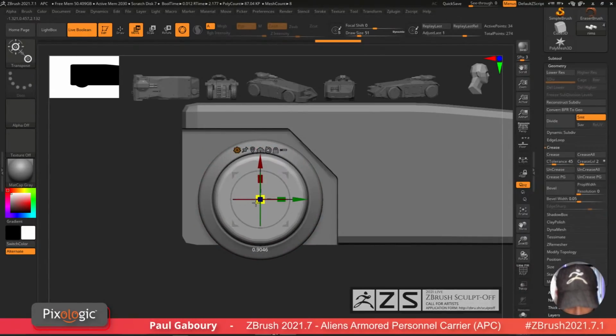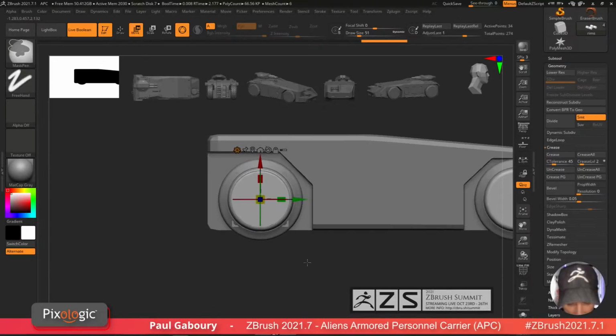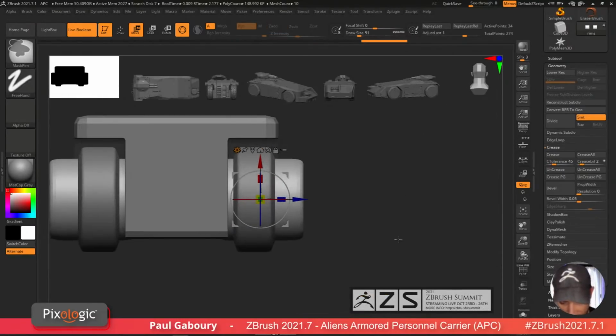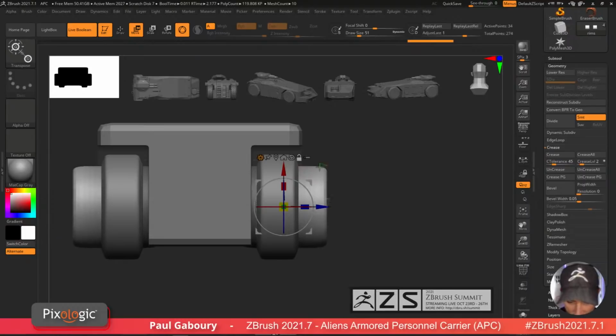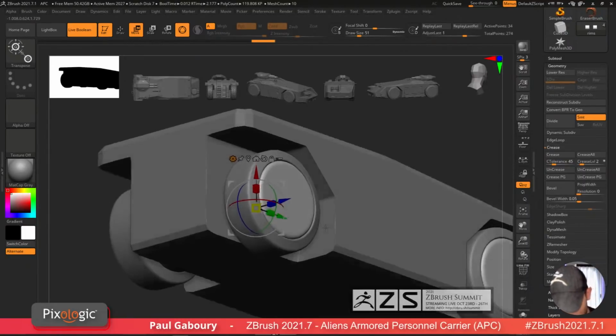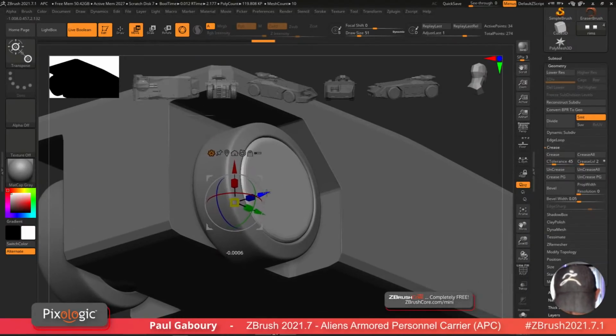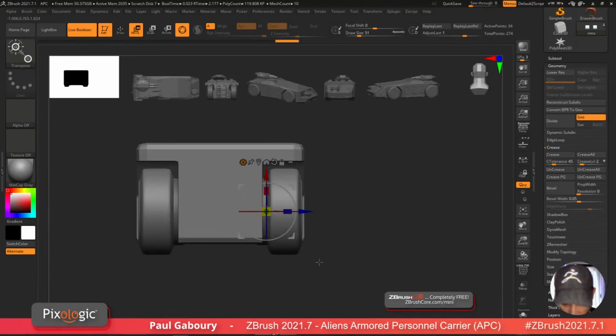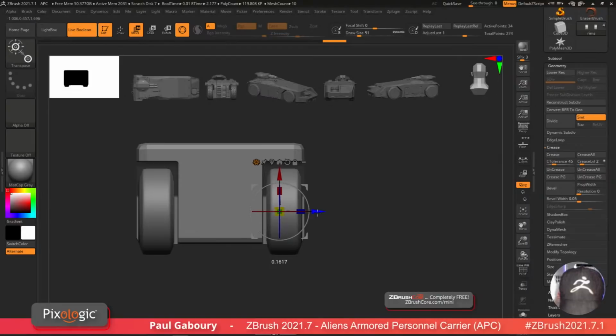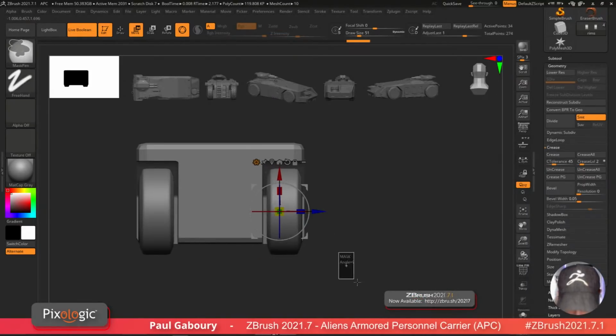This is going to be my rim that sits inside the tire. Obviously this needs to come all the way to here, sitting right about there in that part of the world. And this side needs to come all the way in and sit right there. Like that. There you go.